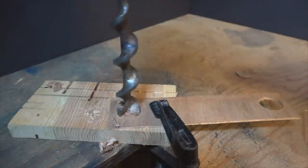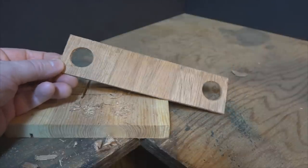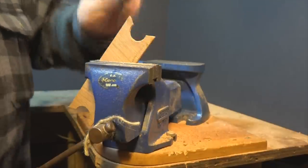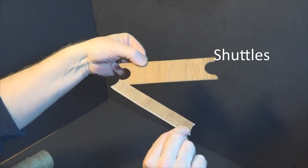So as I progressed into this project, I remembered all the details I'd forgotten, like leave enough slack in the warp, because otherwise it gets so tight that you won't be able to finish it and you'll have to pull it all apart. You're going to need a couple of different size shuttles to wind your cord onto, and I made these out of 1/8-inch plywood. So just load up your shuttles by winding it around.